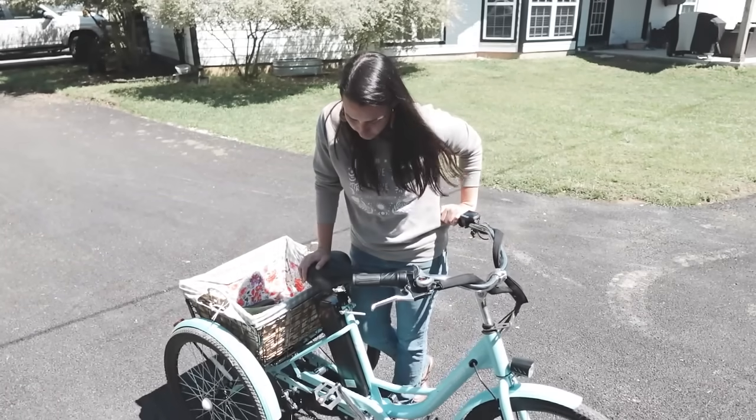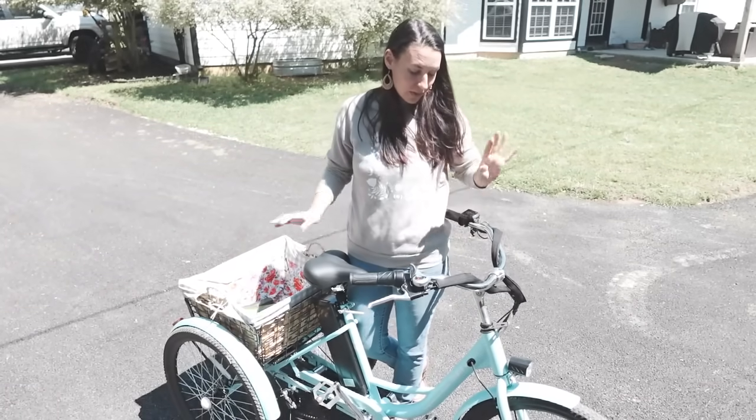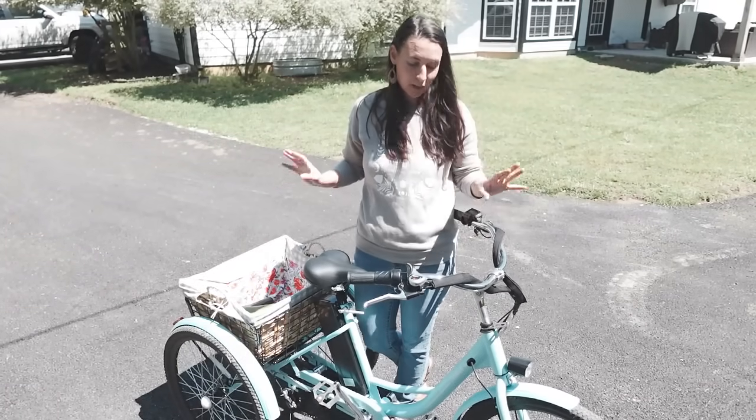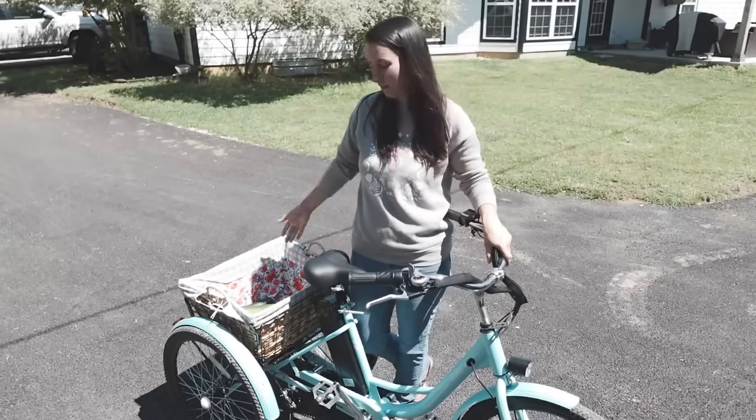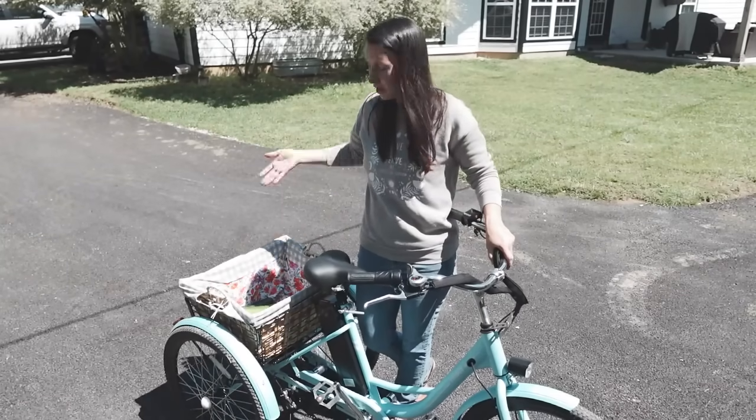Three wheels. So those are probably the top two things I really enjoy about this bike. It's just the ease of use, the stability of it, and the fact that it has an awesome cart on the back.